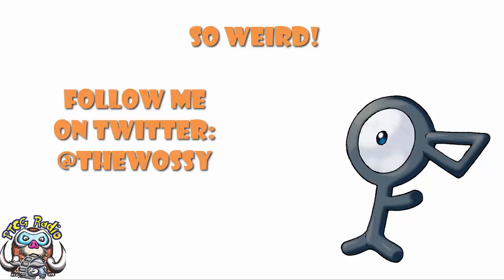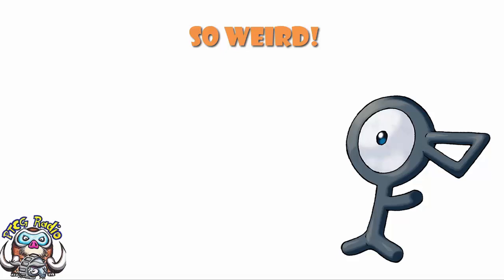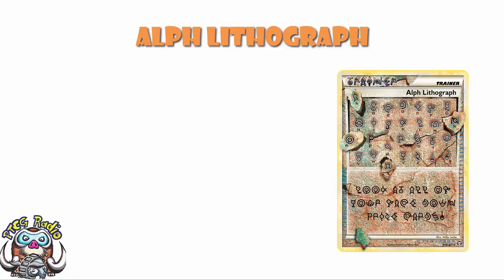So today, I want to talk about some of the weirdest Pokemon cards that we ever actually got, to the point that they're literally written in unknown. We're talking Alpha Lithograph. Now, Alpha Lithograph were a series of cards that were released as secret rare cards back in the Heart Gold Soul Silver era.